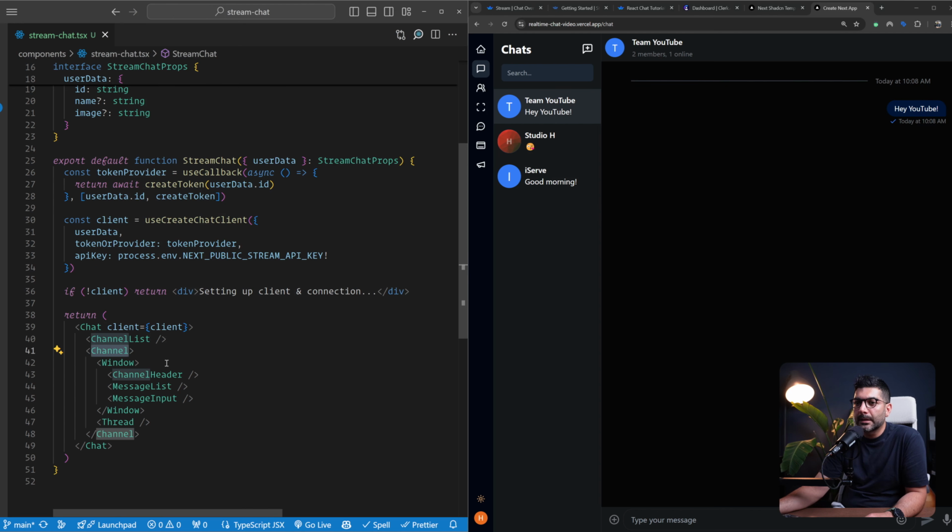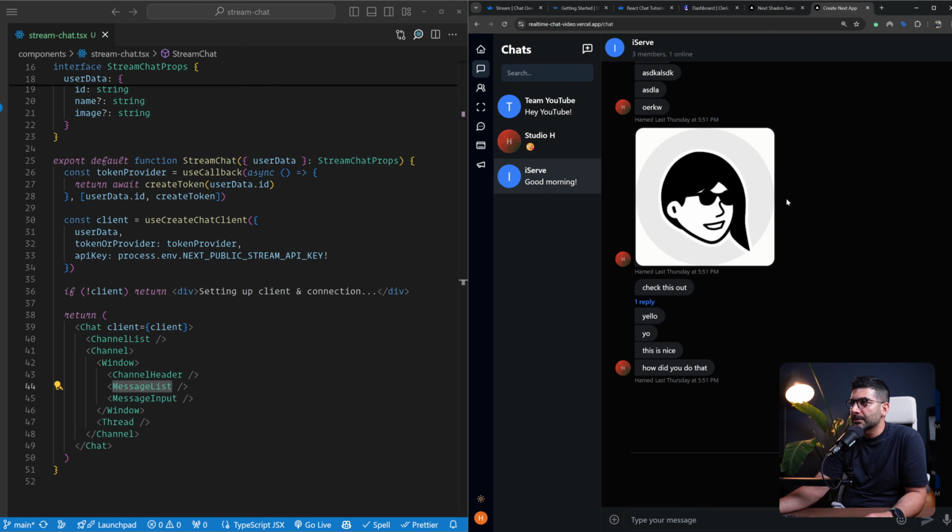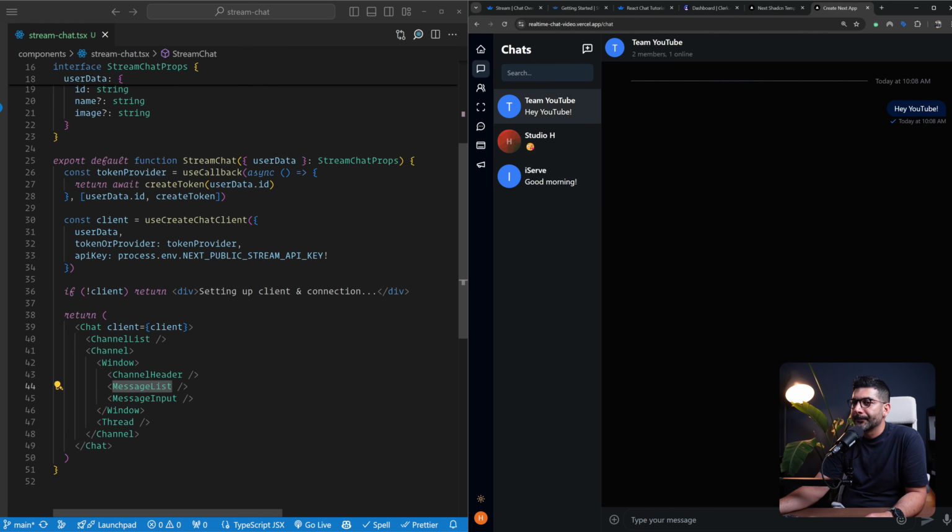Then you are rendering a channel header. That's the channel header up top. It shows the channel name, how many members there are, and how many are online. A message list, it's the messages that you have inside of this. And then a message input. This is the input that you have down in the bottom.